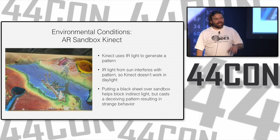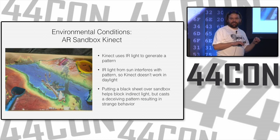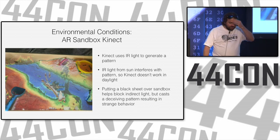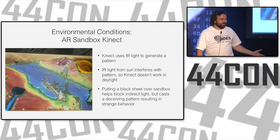And then the next day, it doesn't work again, and I couldn't figure out why. I changed the clock on the system just to see if it was something time-based, but it wasn't. Turns out the Kinect uses infrared light to do its work, and it generally doesn't work well in the sunlight.